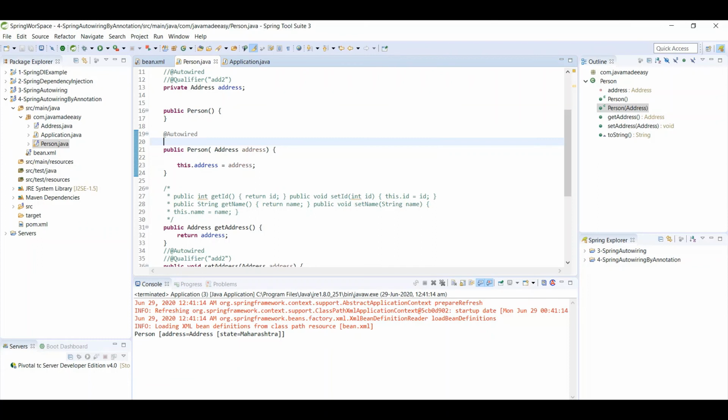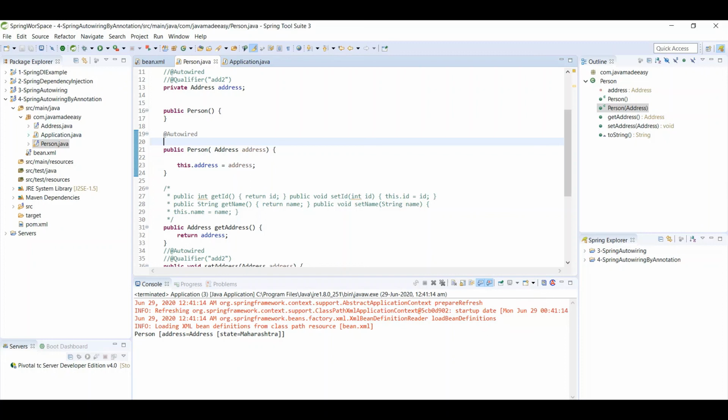So this is how you can inject by using the constructor, by using the name, by using the type. And autodetect is the mode where Spring will try first by using the constructor. If it fails, it will go and try by using the type. Got my point? So this is how we can do Autowire by XML configurations, and by using the annotations.